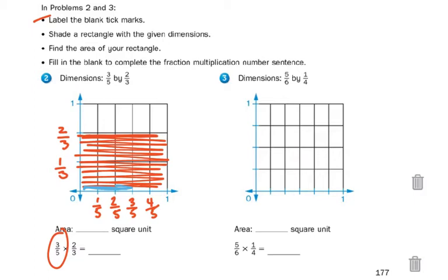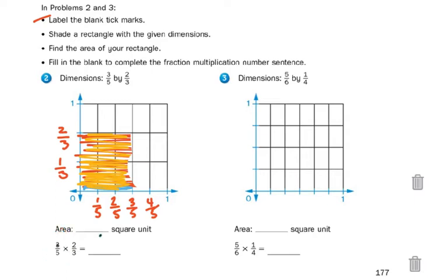Let me do a different color. 3/5 of what's already shaded. So now I can erase this part. It doesn't have 2 colors in it. You can leave it if you want. What is the area?